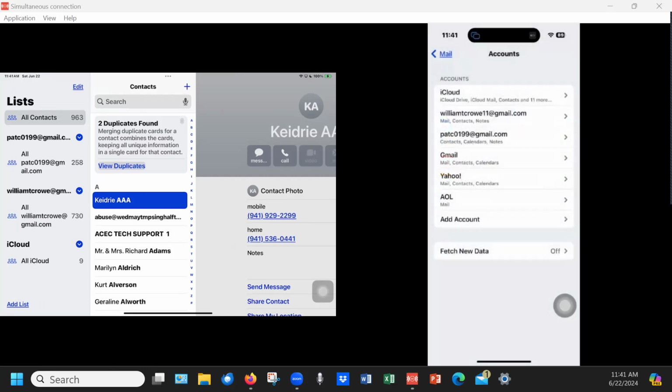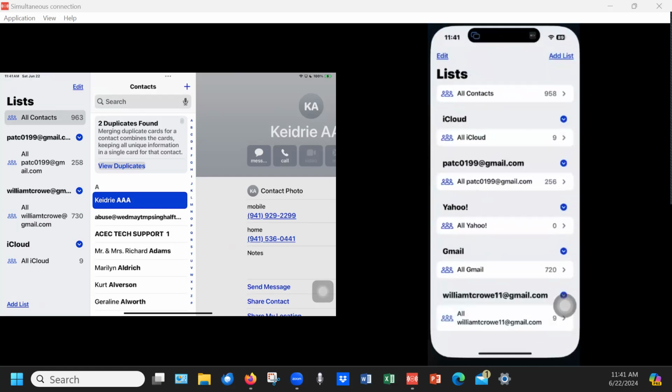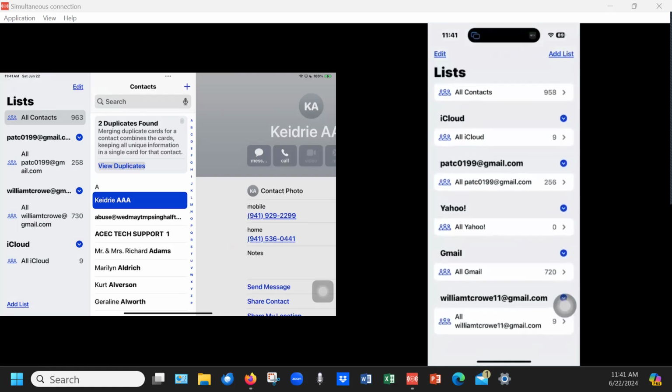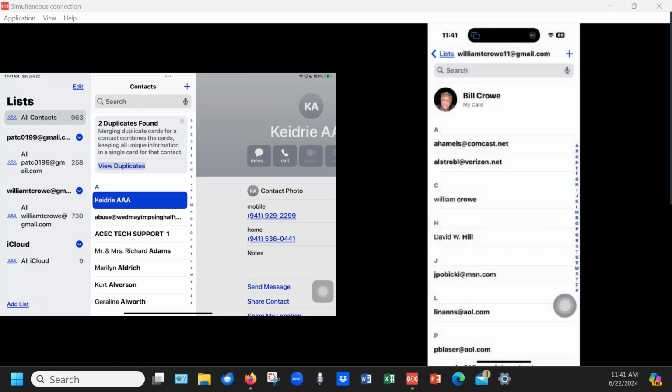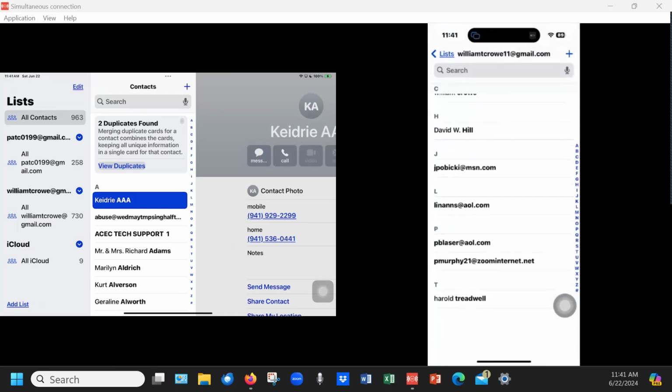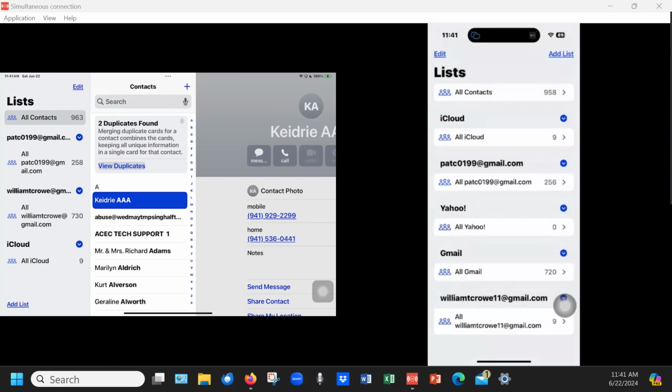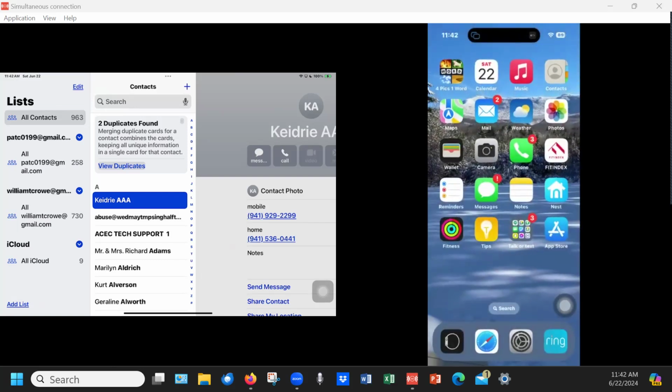And then I'm going to go back to my contacts and you'll see it's added the additional address book at the bottom there, which had 9 addresses in it. I didn't even know they were there. And if I tap on all contacts, those are included in all contacts. I hope that made a little sense to some of you.